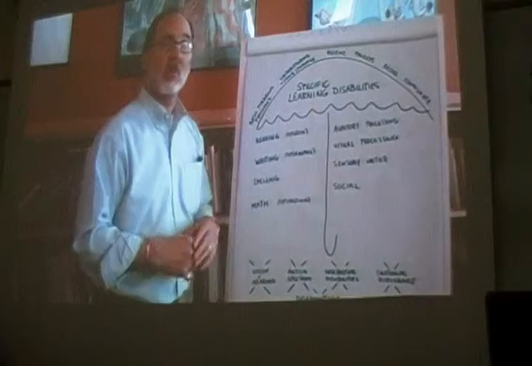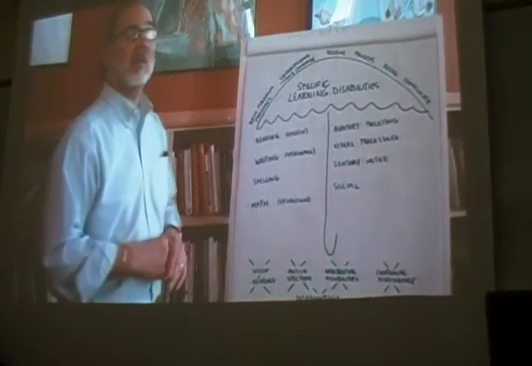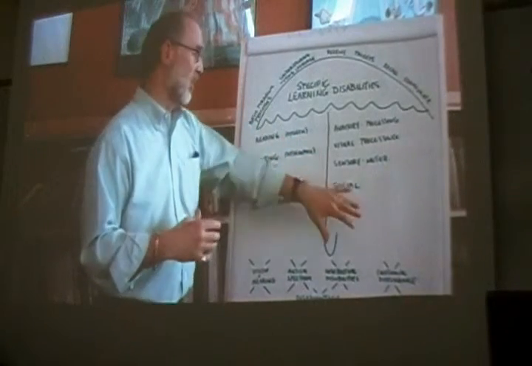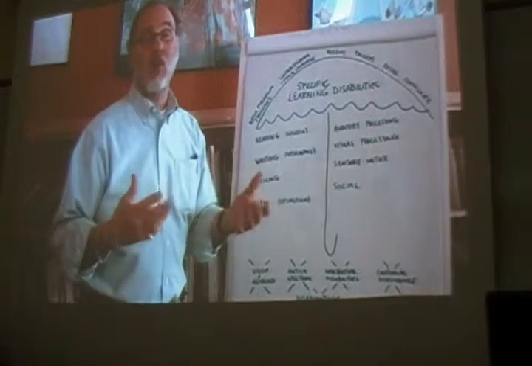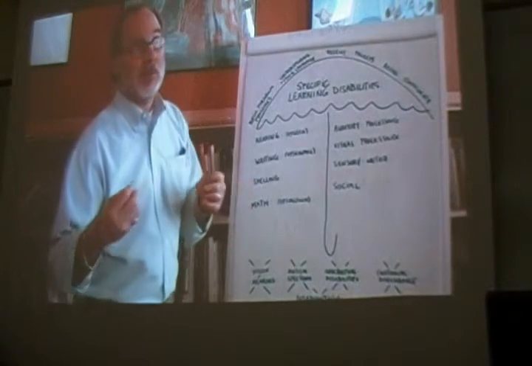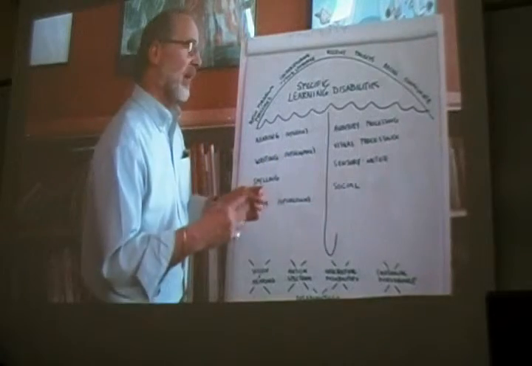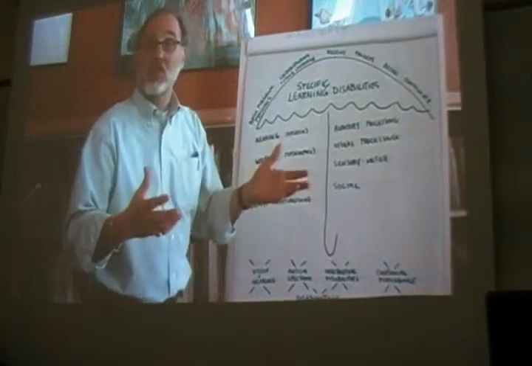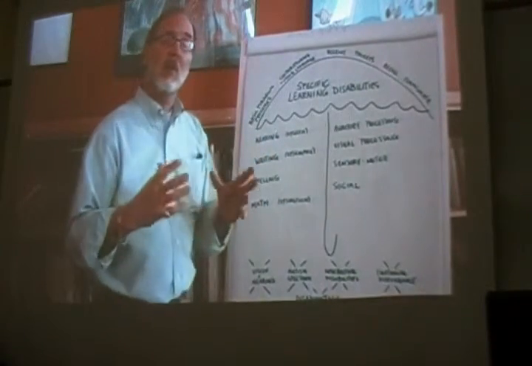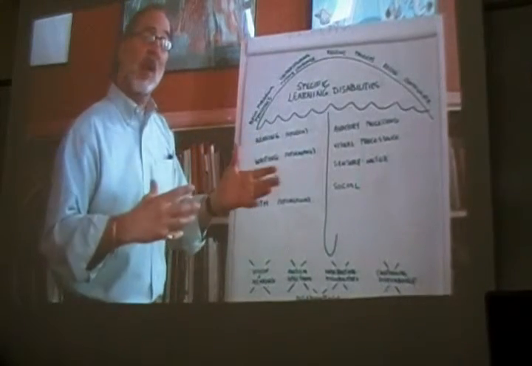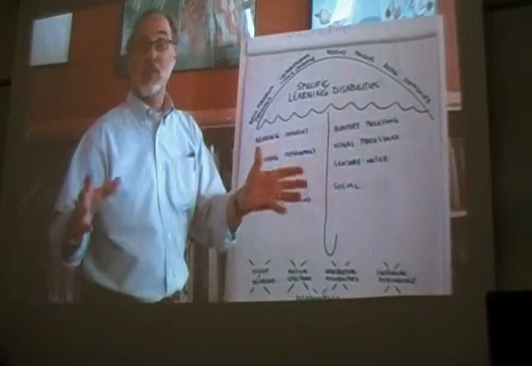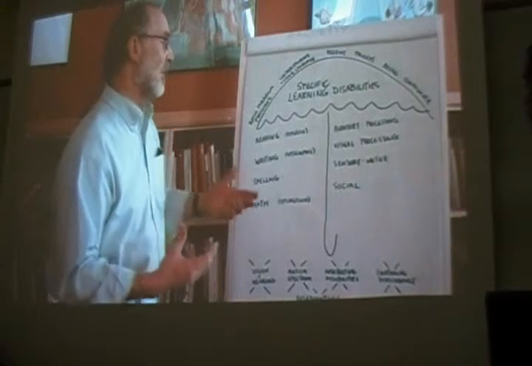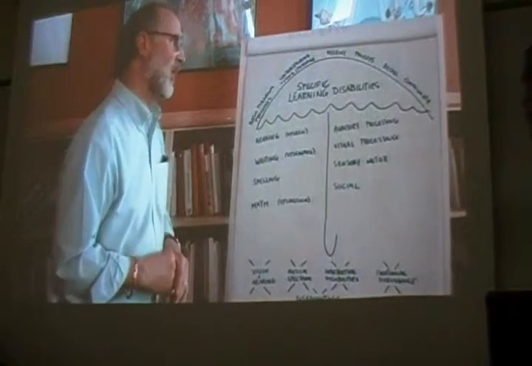And then there's the whole area of social and emotional functioning. Students with specific learning disabilities are not necessarily those kinds of kids who have difficulties in the social domain, but because so many of them often miscue language, they often will say something and mean something else, or they won't be able to find the right word for a situation, they could easily be ridiculed or not understood by their peers. Often there are some nonverbal cues that they don't pick up on, so they don't necessarily know when something is appropriate to say or to do, and those are the kinds of things that with maturity and practice can be taught to individuals with specific learning disabilities.